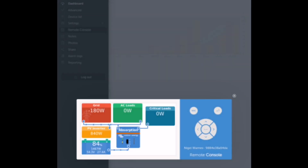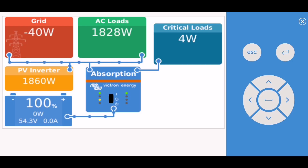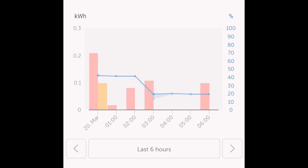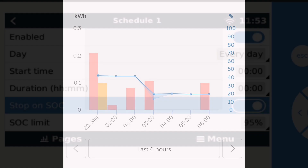Interface-wise, my first impressions are that it's a little clunky and not as aesthetically pleasing as the SolarEdge app, but everything you need is there — plenty of options, plenty of detail, and plenty of technical depth. The pale colours aren't the easiest to read, which is a shame, but the variation and gradation available are actually quite good.